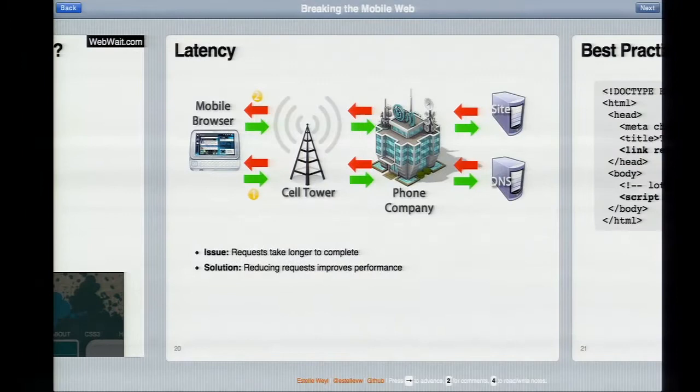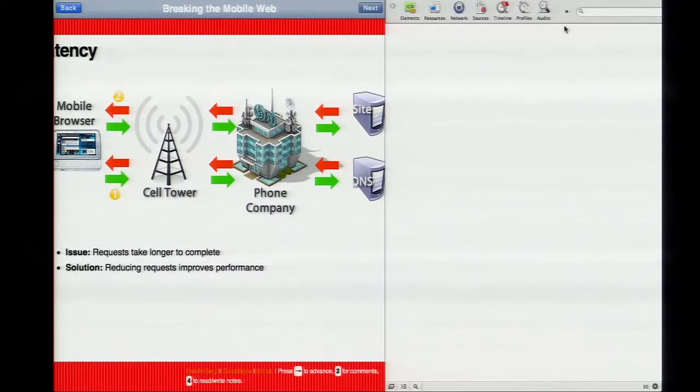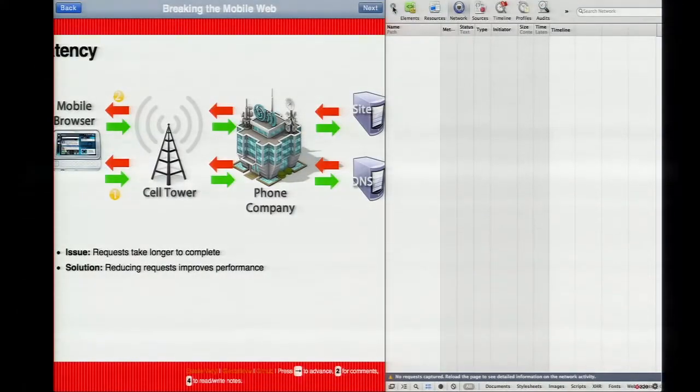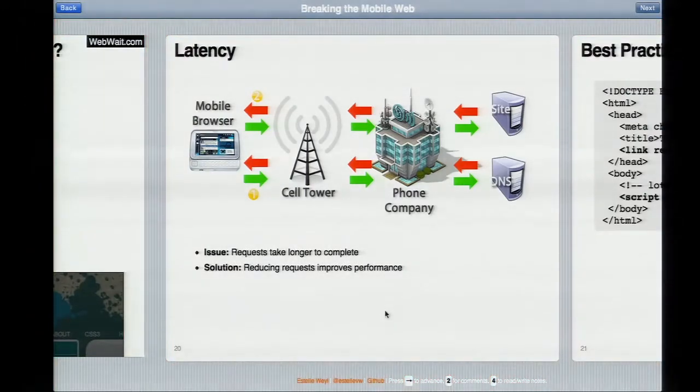So that brings us back to the issue of latency. So these are tools that I can use to see what issues my files are having. The other one is, of course, okay, I was supposed to show you that later. But this tool right here, click on network, it shows you the files. So those are the quick and dirty tools to use to test what your latency is.